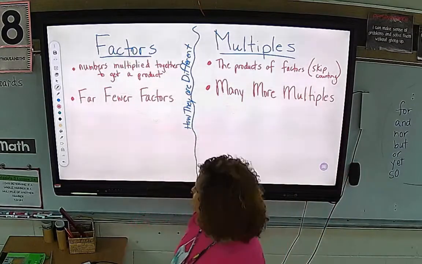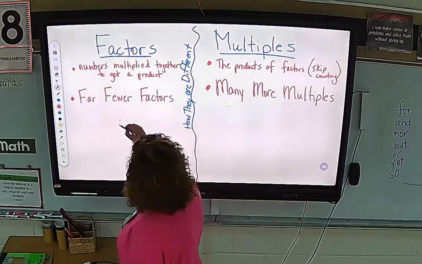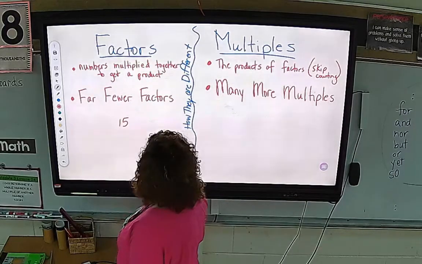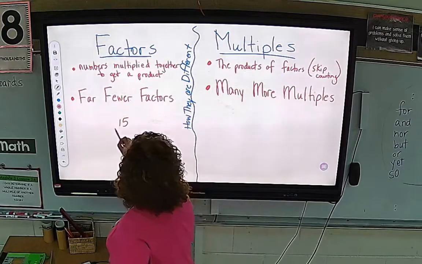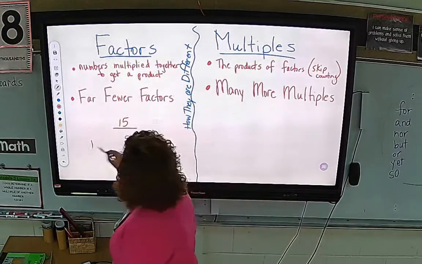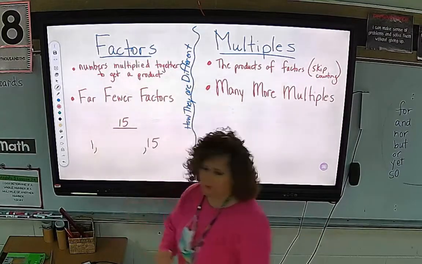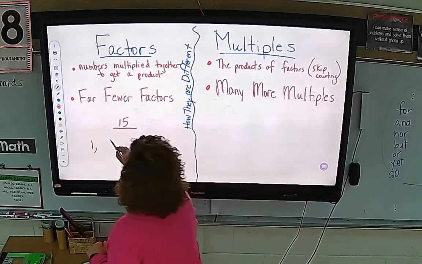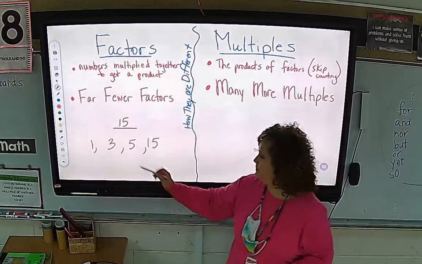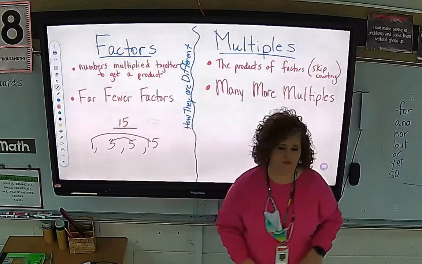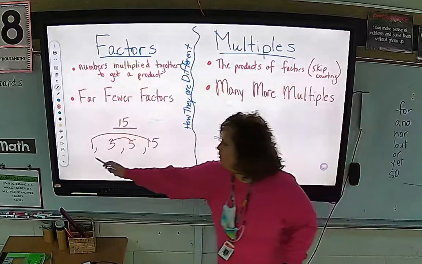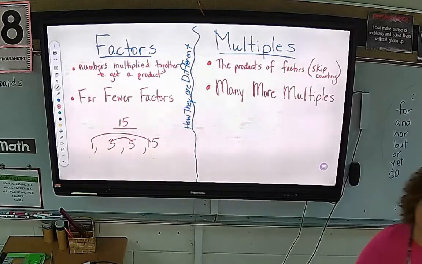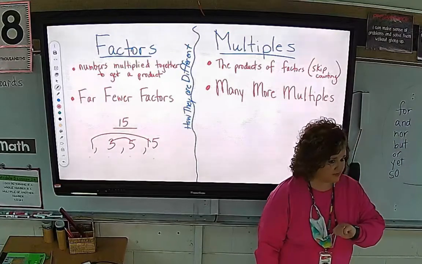If I said find the factors of, let's say, 15. I don't know if that's our best example, but sure, why not? Find the factors of 15. We've got 1 and 15. What else? We did this one already today. What else makes 15? We're multiplying together. 1 times 15. Yeah, Bailey. 3 times 5. Are we done? Let's put the arcs there. These go together. How many factors of 15 are there? 1, 2, 3, 4. There are only 4 factors of 15. That will not change. There are always going to be 4 factors of 15.